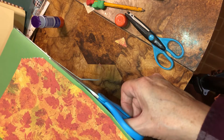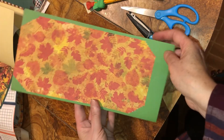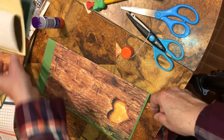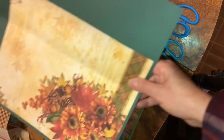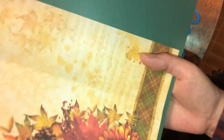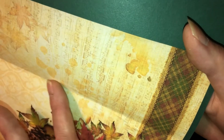I'll show you how to put ribbon on and other things. I've got this — nothing in the middle yet, I've got to figure out what I'm going to put in the middle, on the back. You get little bubbles once in a while too — that's why you've got to keep pushing. I would have kept pushing but I didn't want you guys to wait. See that little bubble right there? But that's okay.